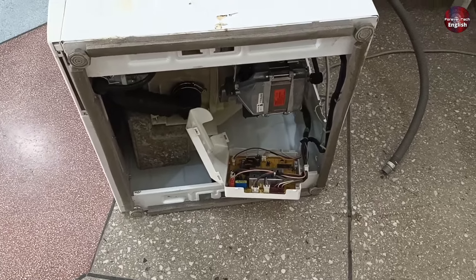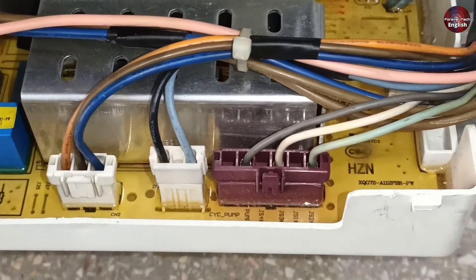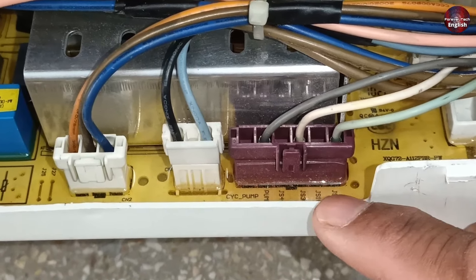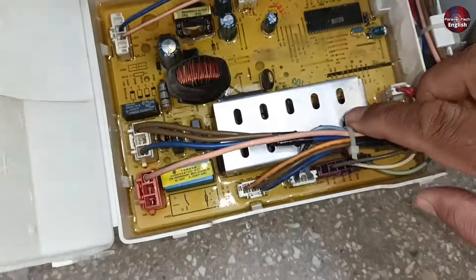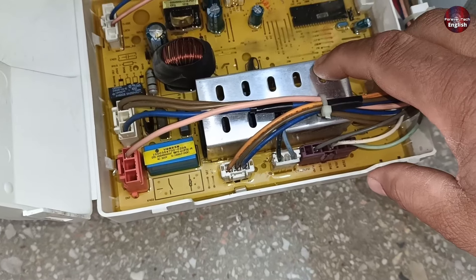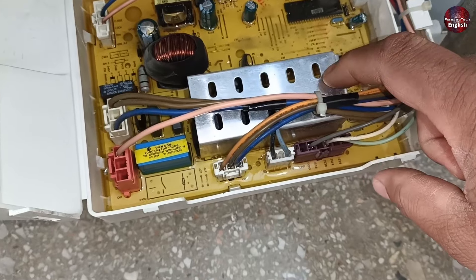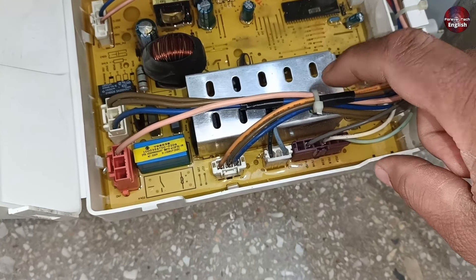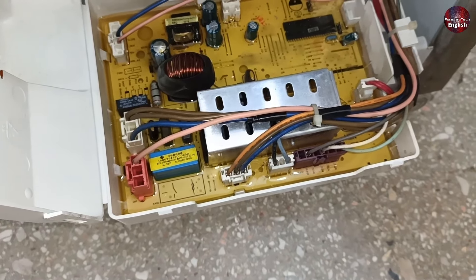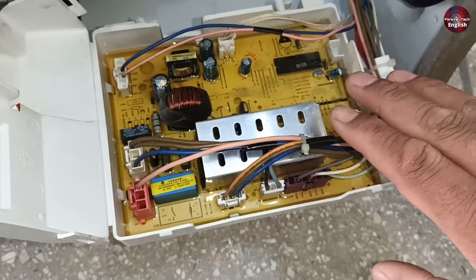Now, regarding the PCB, you need to remember the wire color codes to know which wires are connected. We observed that there's a light green and a white wire connected to a purple connector. You need to check what might be faulty. If the relay is the issue, multiple relays are used for different functions on the PCB. You should inspect them, because if one of these relays gets stuck in the on position, electricity will continuously flow to the solenoid valves and water will keep entering the machine, causing the E15 error. In short, check the relays carefully to ensure they're not stuck, as this could be the cause of the persistent E15 error.